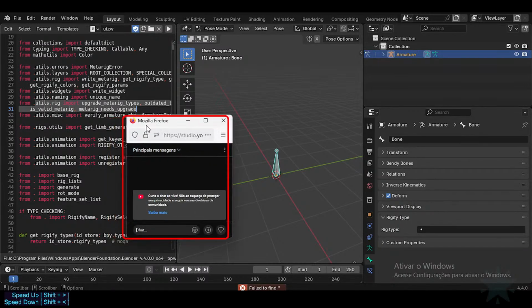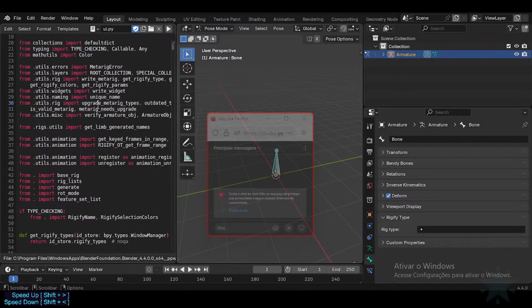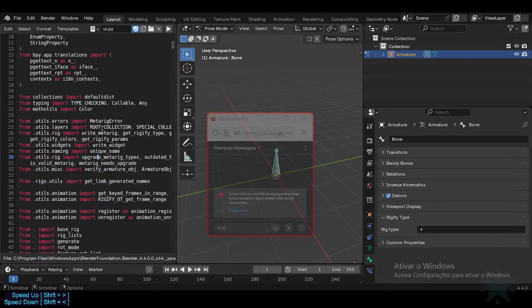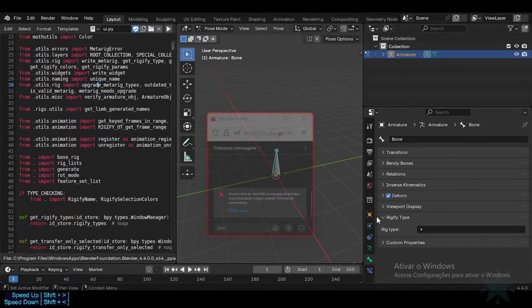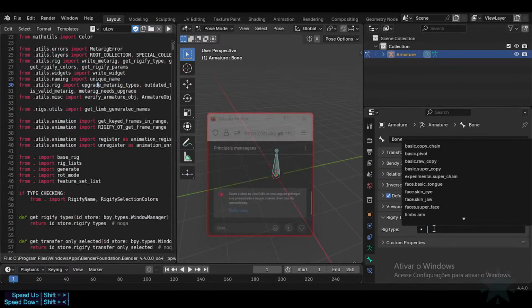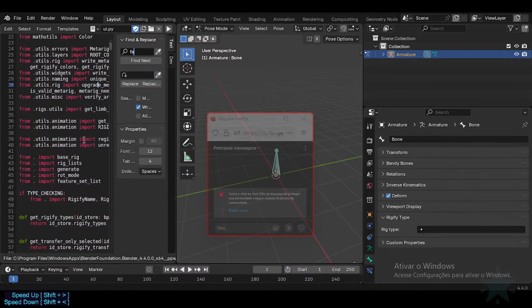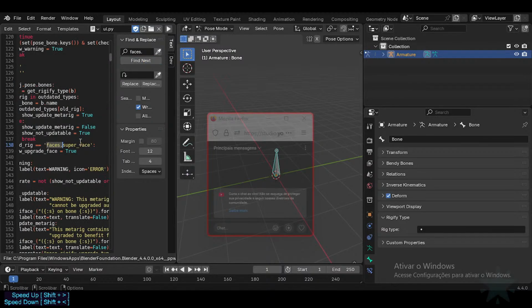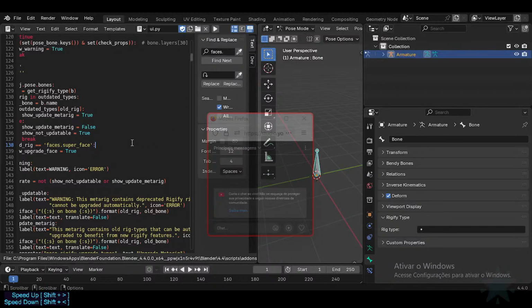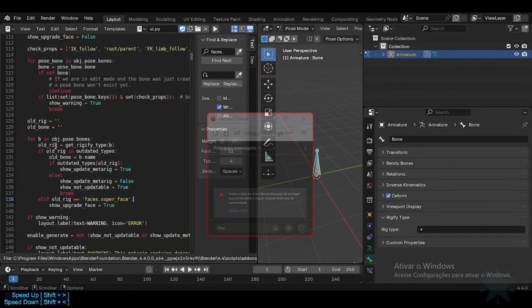So let's continue here and see if there's any. Yes, maybe the rig type's name would be here, face, superface. Let's try something like this, faces, superface. So indeed, as you can see, folks, I was not wrong. My intuition was right.